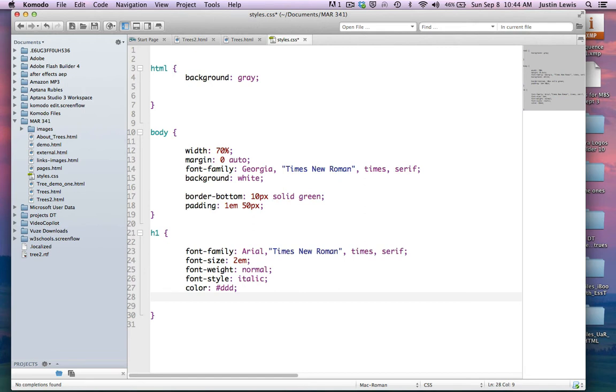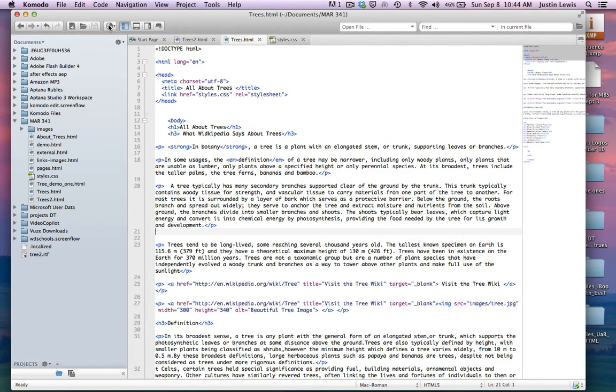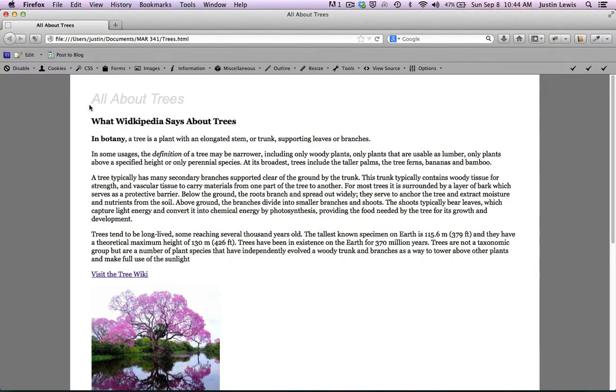How about adding a background color to the H1? Now remember, in CSS, all these things that we're styling, they're treated like blocks, okay? And that's why there's margins and paddings and backgrounds, because it's really like a block. So you'll see what I mean here in a minute. Actually, let's go ahead and preview this right now. That'll actually help you see it. So there we go, all about trees. It's in the gray, it's kind of hard to read, right? And notice it's in italics, and it is in a different font than everything else, okay? It's in Arial, so that worked.